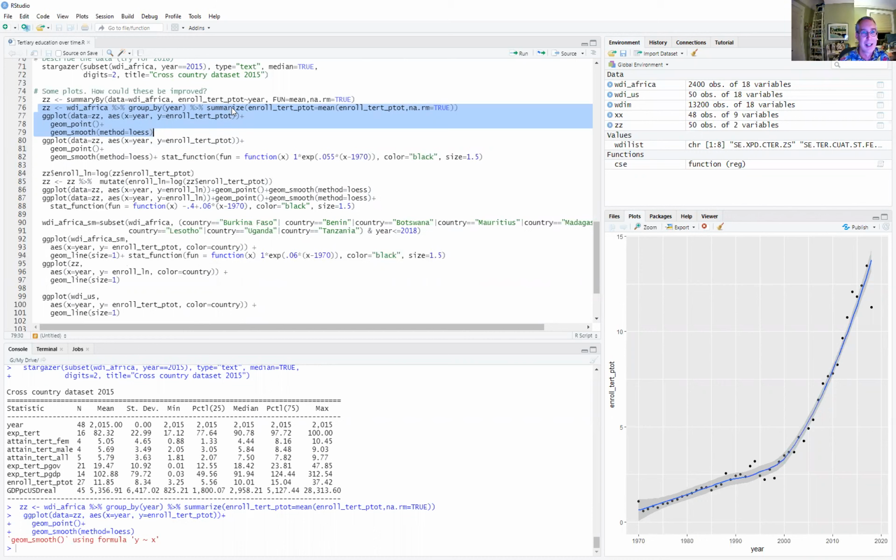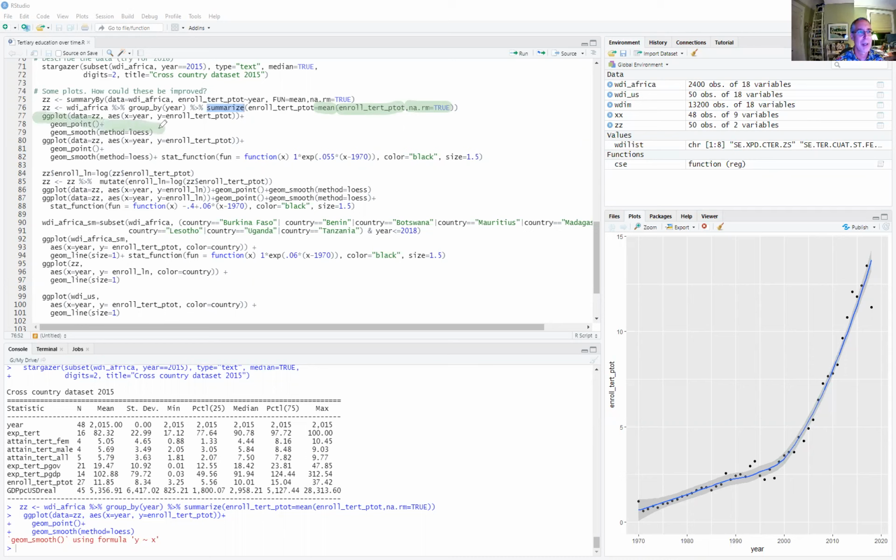So this is the simple average. How did I create the average? Well, I used the summarize command, and then I took the mean of this variable, taking care to tell R what to do about missing observations. This is an unweighted mean, so Nigeria with 180 million people is weighted the same as Botswana with maybe 2 million people. So ideally, of course, we'd much rather have a population weighted average if we were asking what's the extent of tertiary education on the continent, right? So you might think about, well, how could I implement a population weighted average in R?